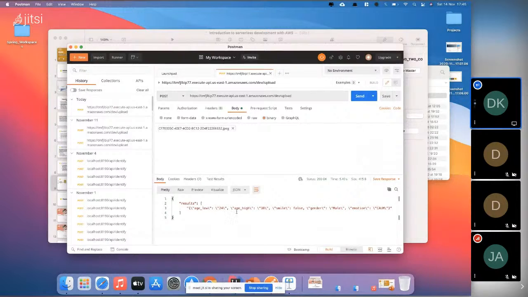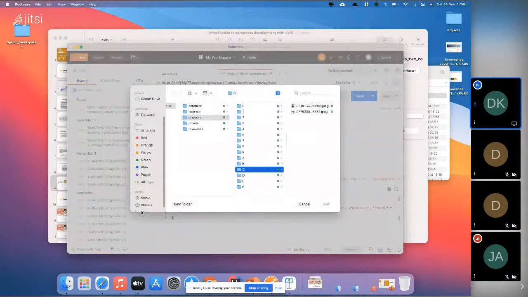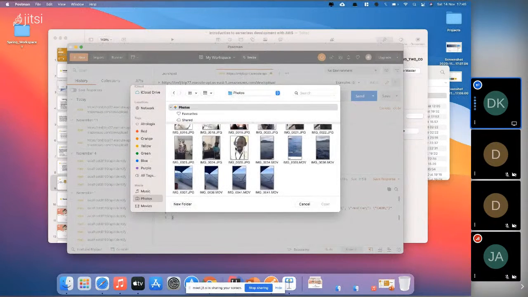Okay, so you see, let me show you the image I uploaded. So this is the image I chose, and then this is the result I got.